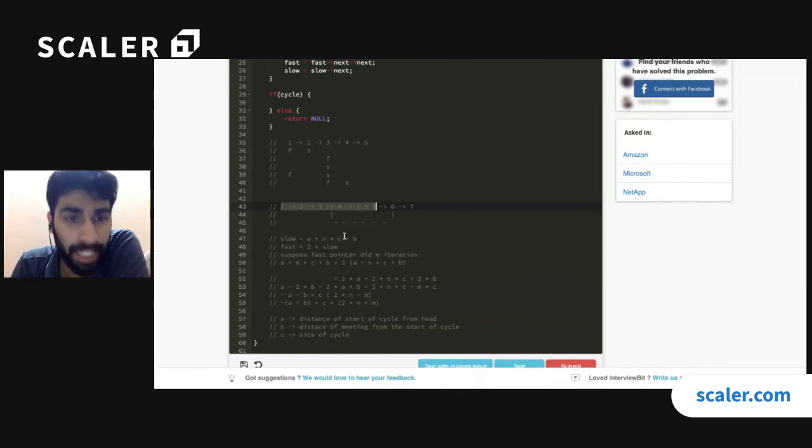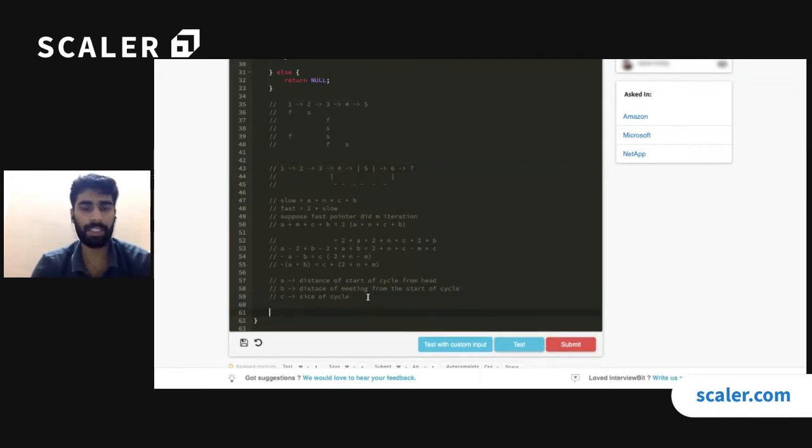So if we again start a pointer from this particular position, by the time it goes till here, the pointer that will be at this place will actually come to 4 again. Why? Because it will go from 5 to 6 to 7 to again 4, and by the time the other pointer, if we start from 1, will also reach 4, and 4 is going to be the start of the cycle.